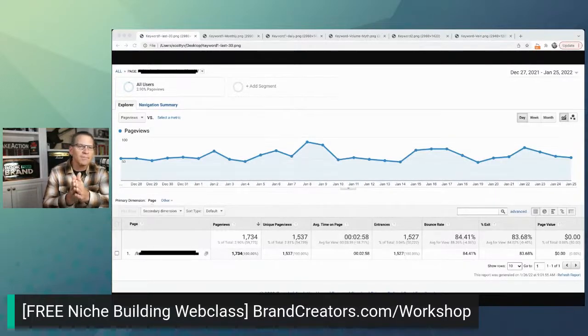Today, like I said, we're going to be talking about this really interesting thing that happened, how one keyword generated 1,734 website visitors in 30 days. Now, that doesn't mean that I wrote the piece of content and it got ranked in 30 days, although it did. What I'm saying is it's the last 30 days from today, the day that I'm actually recording this. We had 1,734. And if you are watching this, I actually have my screen up right now, so you can see that is the graph. That's in the Google Analytics for this one niche property.